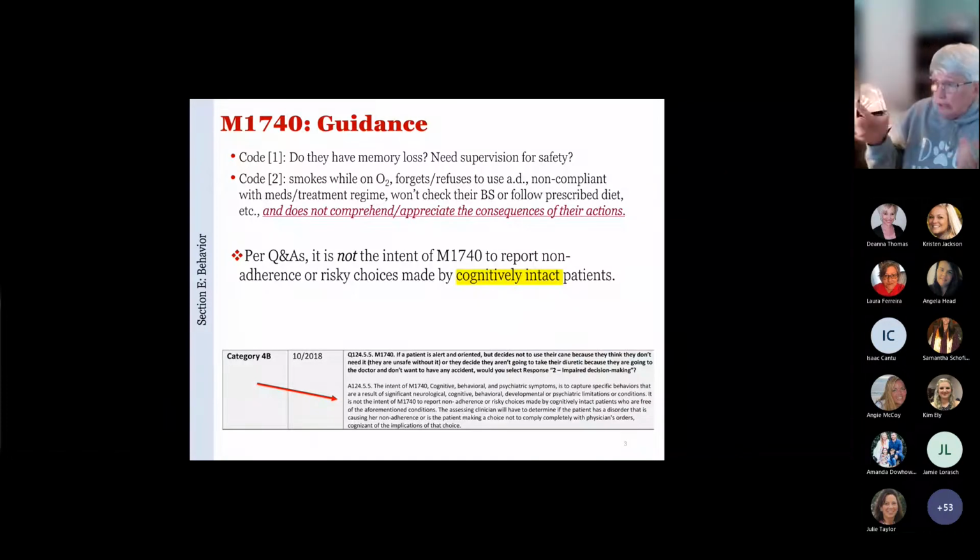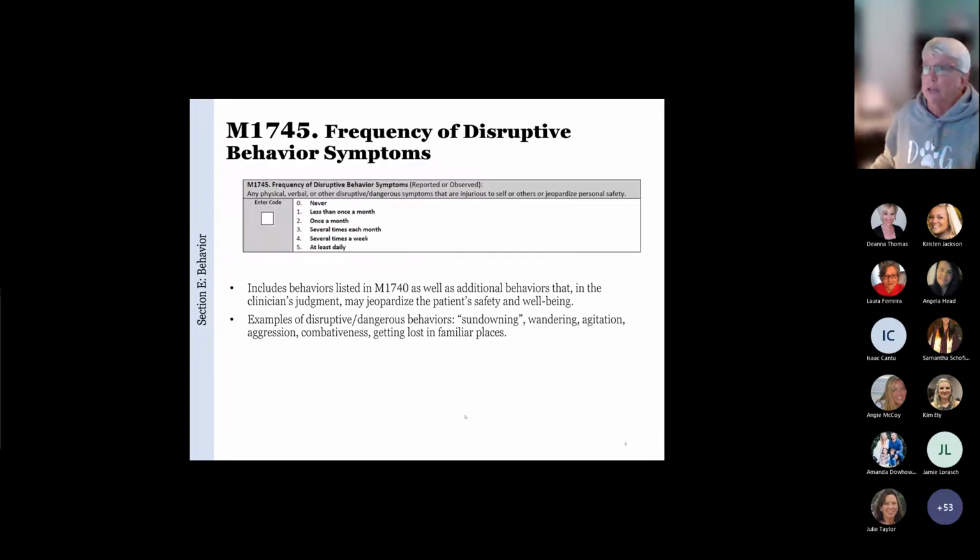It's in that second sentence. It's not the intent to report these of people that know what they're doing. So if you just have that stubborn child, that's not this person. This is the Alzheimer's patient that doesn't get it. Okay, so we want to make sure that when you're reviewing records and you see someone's checked off a 2, is there some cognitive thing going on with this patient that would make them not be aware of their choices here? Why non-compliant is not a good thing.